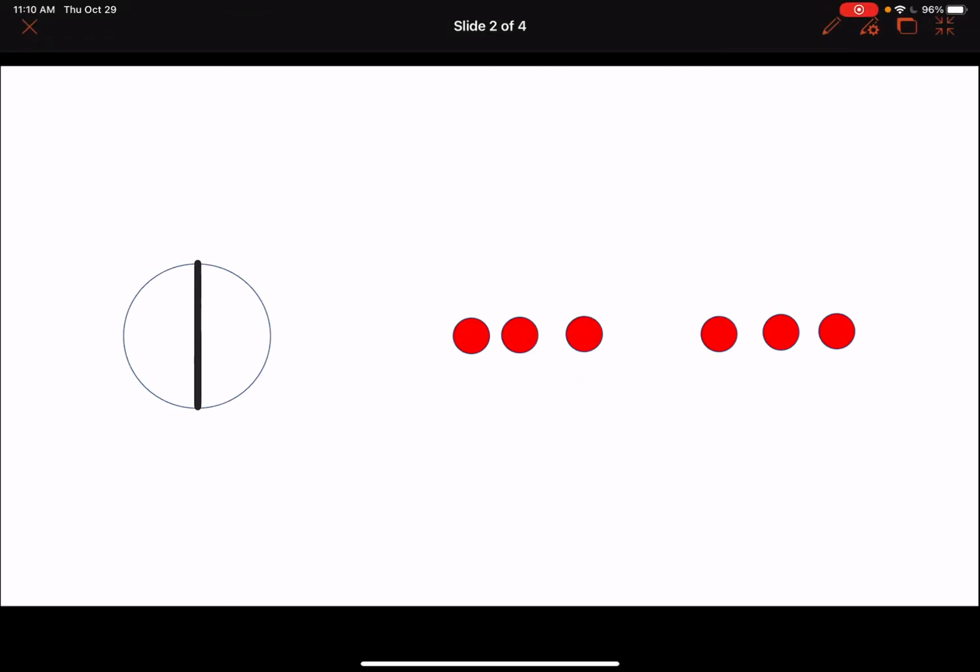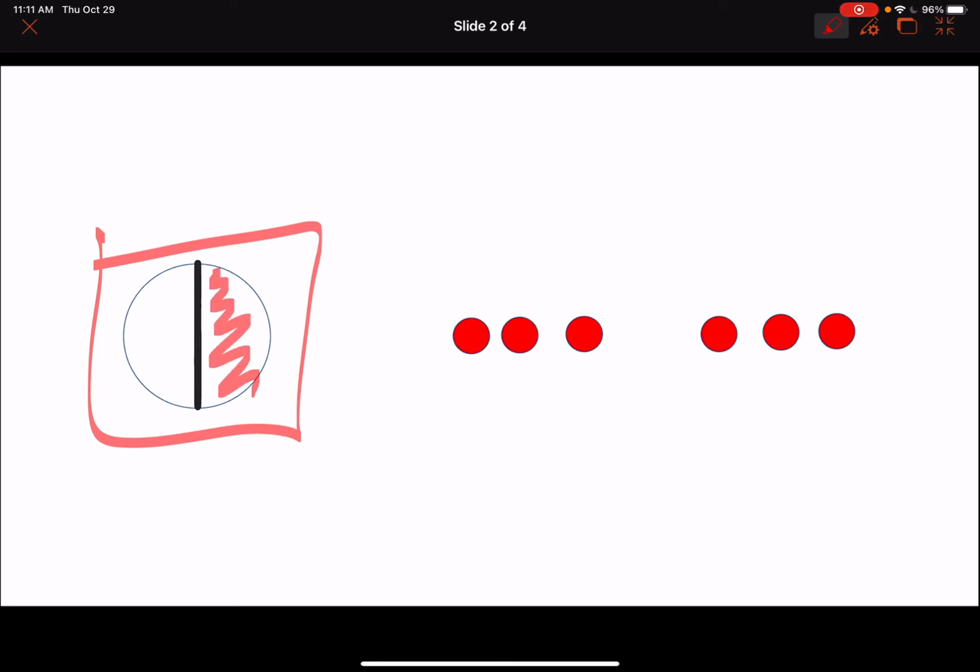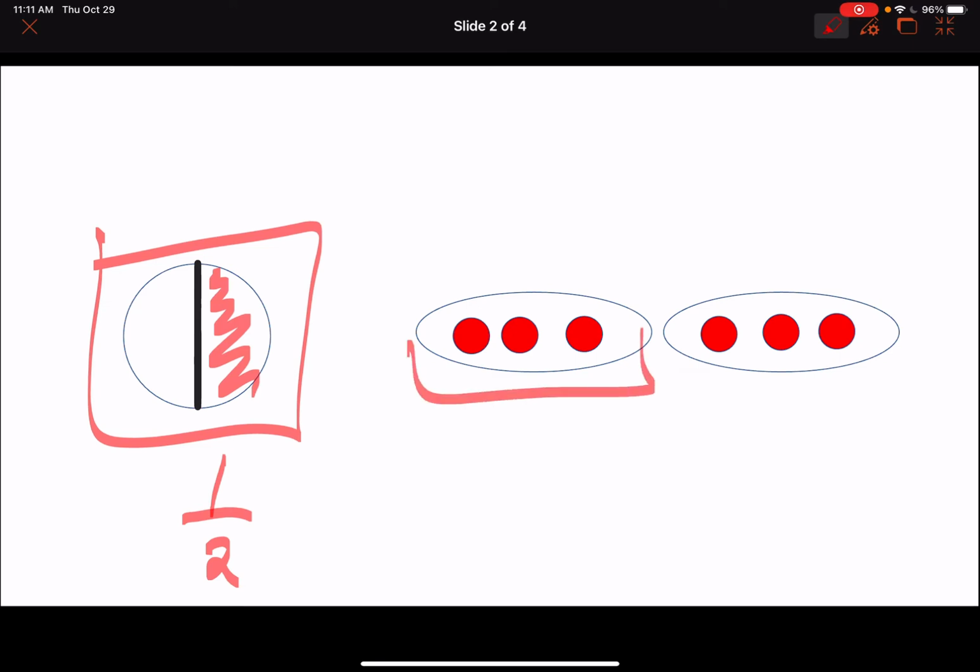of whole numbers. Okay, so if I wanted to eat a pizza and I wanted to eat half of the pizza, right? I would have a pizza, I would cut it in half, and I'm going to eat this half. So I would get 1/2 of that pizza. Now I have some cherries and I have 6 cherries and I'm going to eat half the cherries, right? So half of 6 is going to be 3. So I get 3 of those cherries, right?